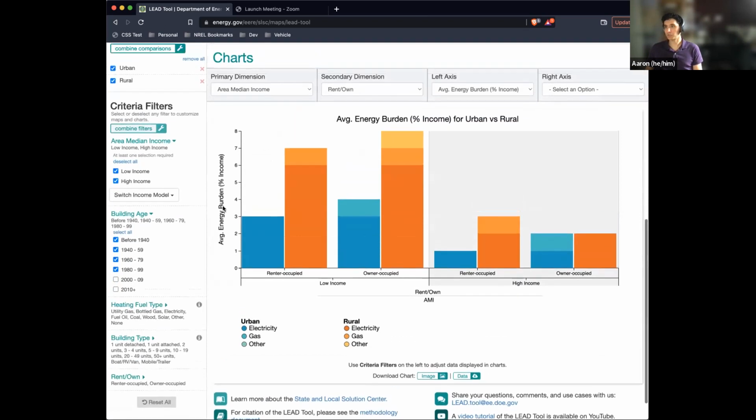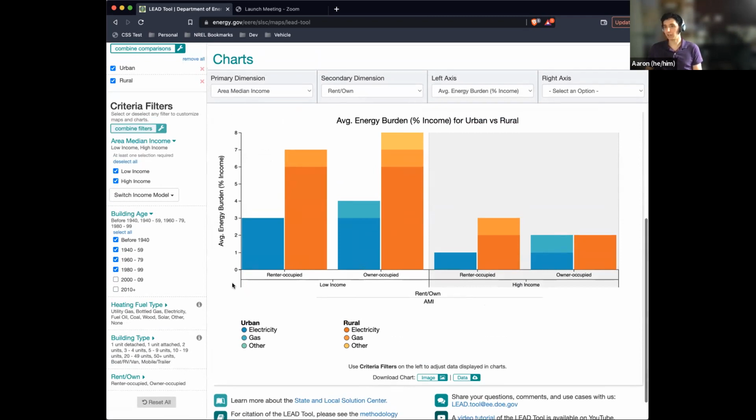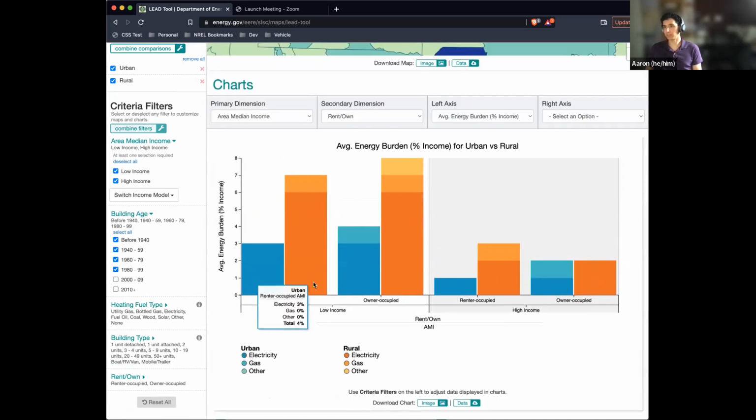So now you see this breakdown of data by, in this case, the low income groups by renter occupied, owner occupied, high income by renter and owner occupied, and then also broken down into our urban and rural combined geography regions that we're interested in.